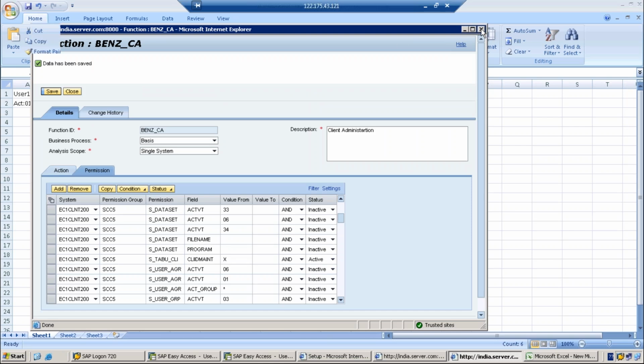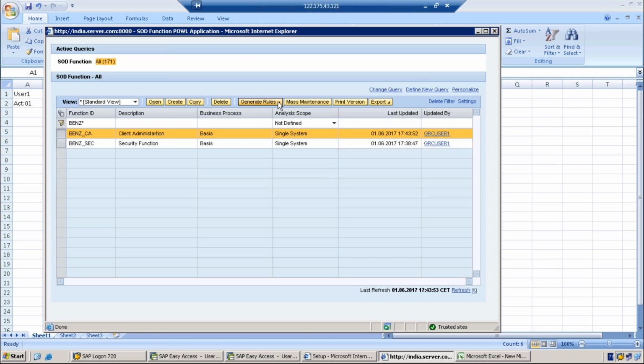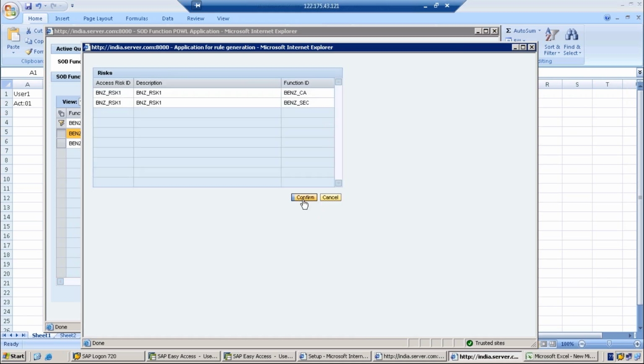Now let us generate the rules once again. You can also generate the rules from this function level. Confirm.